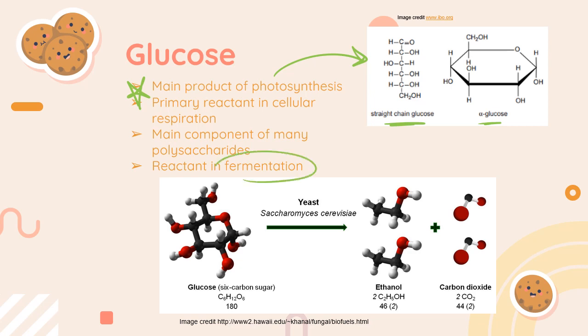Let's look at this super cool fermentation reaction that is shown here. So yeast, when they undergo anaerobic respiration, they are going to take glucose molecules and break them down into ethanol molecules, and then carbon dioxide is a product as well. So yeast can make ethanol. Ethanol, of course, is the alcohol that is in alcoholic beverages that you can drink when you are 21, but never in excess, my friends, because it's not good for you. It's also a biofuel that can be added to our gasoline to add a little bit more volume to our fuels.